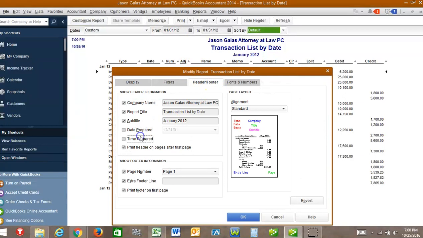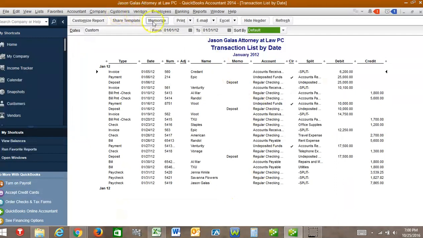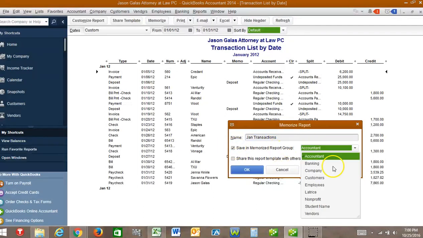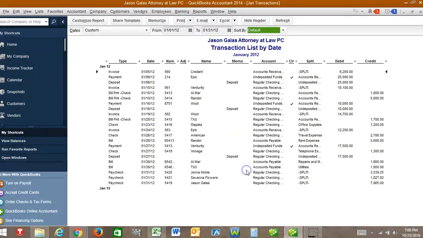Date and time. We'll memorize this report and we'll call it January Transactions.